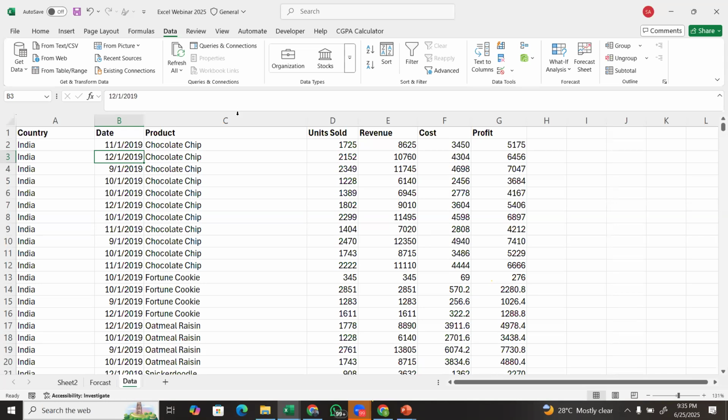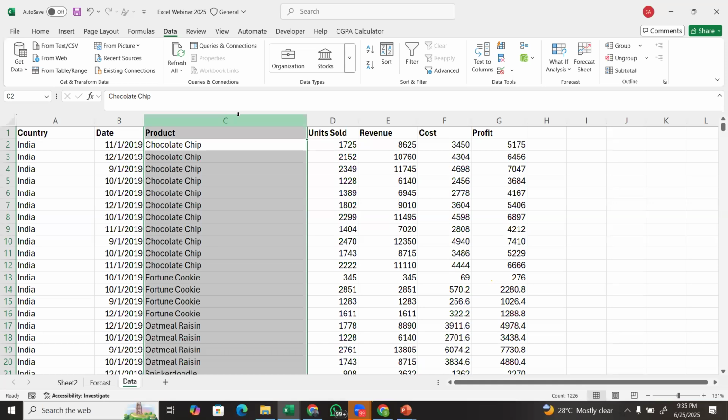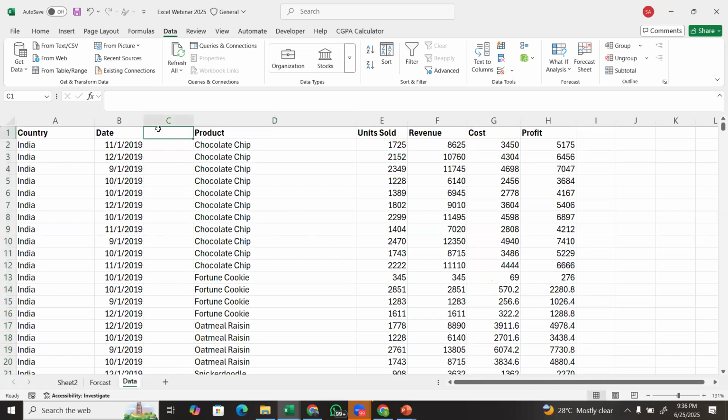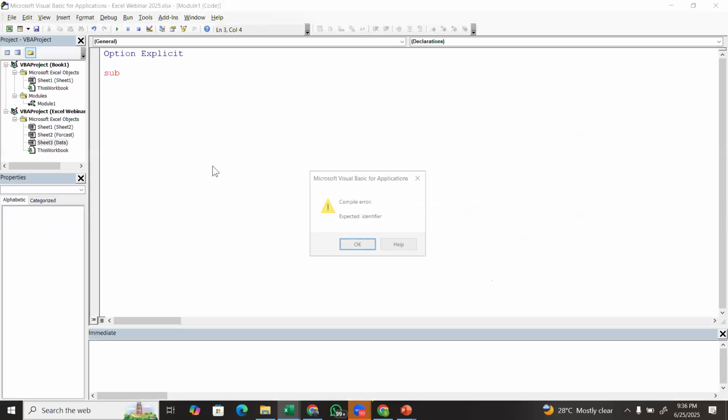Now I'm going to show you the reason why you need to have your data in a table. It makes your work a little bit slow if you don't have your data in a table, especially if you are working with formulas. So let's say I want to extract the day name and month name here. Right click and insert a new column. I'll call this one day name.